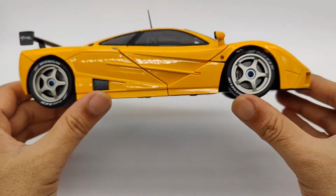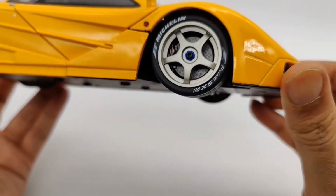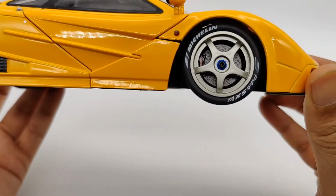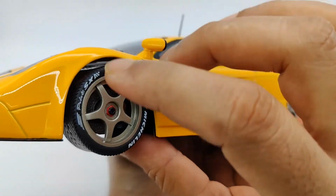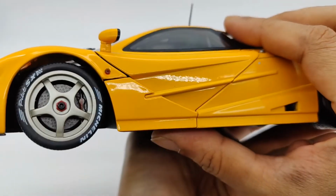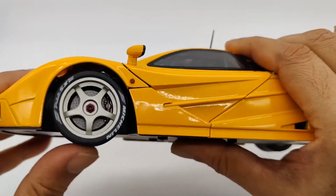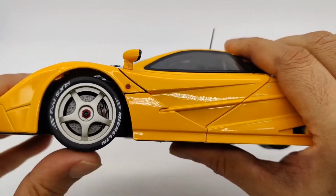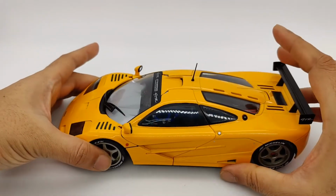I think some of the details are very good. An example is here, you can see the wheel nuts. The wheel nuts are also done very well. On one side it's blue, on the other side it's red, I guess, with a red outline. The wheel discs are done very well. The calipers don't rotate in some models. I've seen the brake discs as dummies. So they've done all these small things.